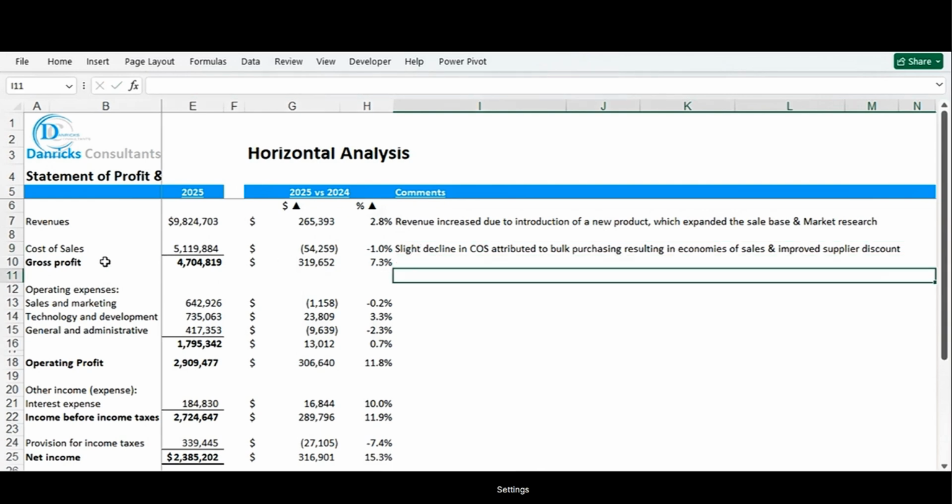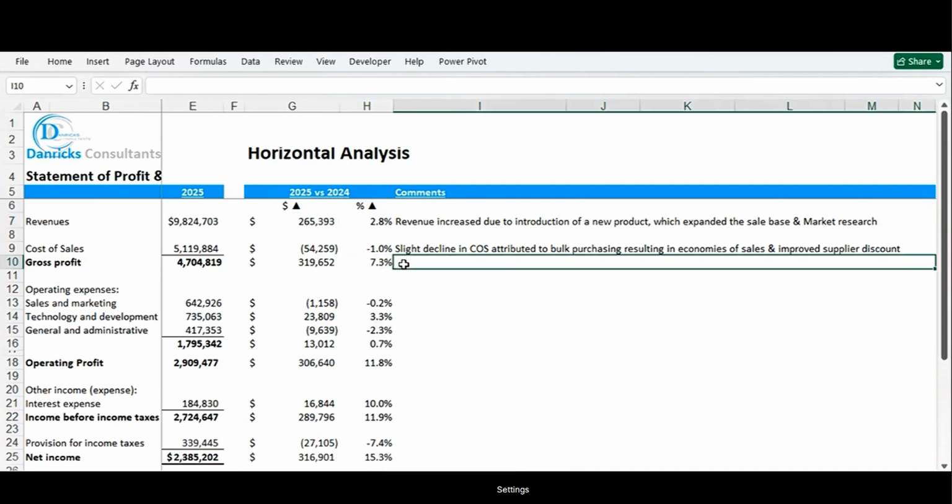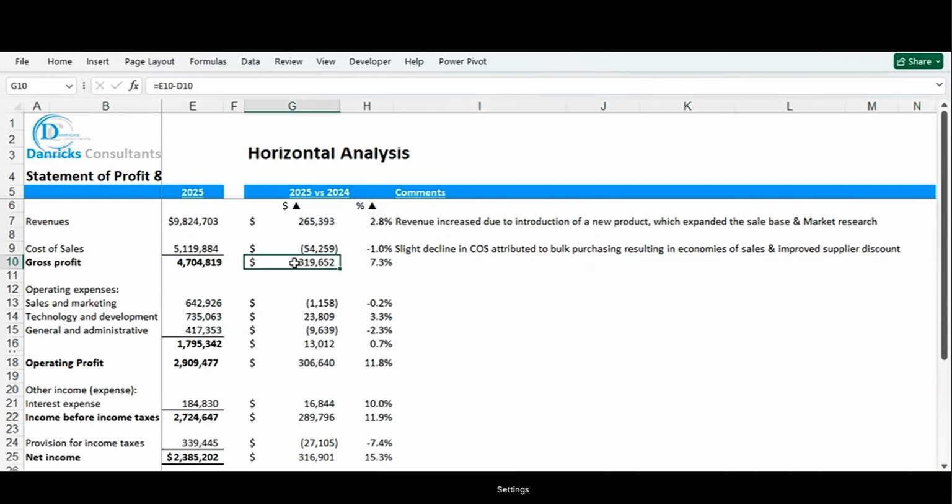So let's do the gross profit analysis. The gross profit increased by 319, which is 7.3%. This is attributed to the combination of increased revenues and reduced cost of sales, which led to a stronger gross profit margin improvement.